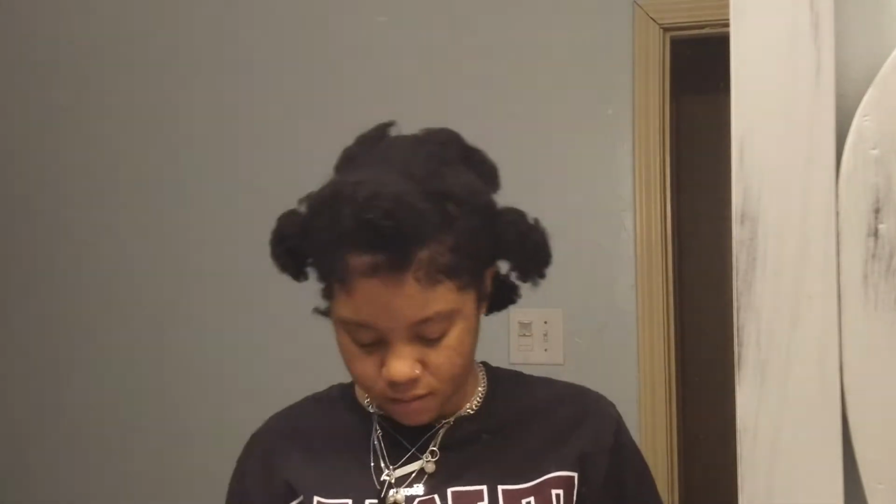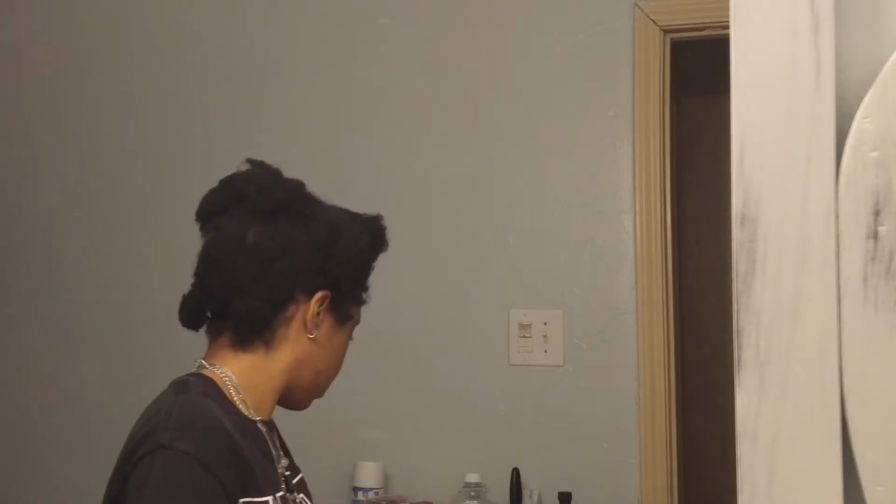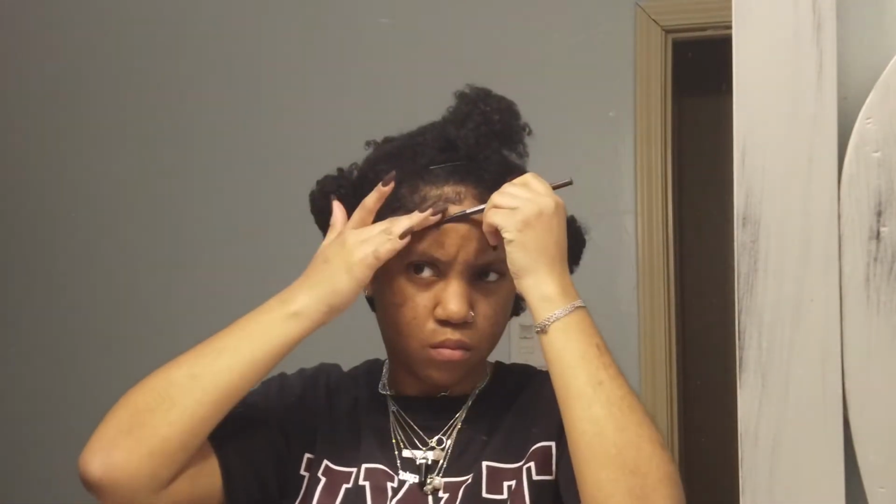So this is actually the next day. I thought I would include how I do my hair the next day, because I noticed a lot of people don't really talk about how they do their hair the days after. My fro doesn't last very long. It lasts maybe a good 3.5 days. But of course it starts to look less curly and just more fro. So I'm gonna go in.